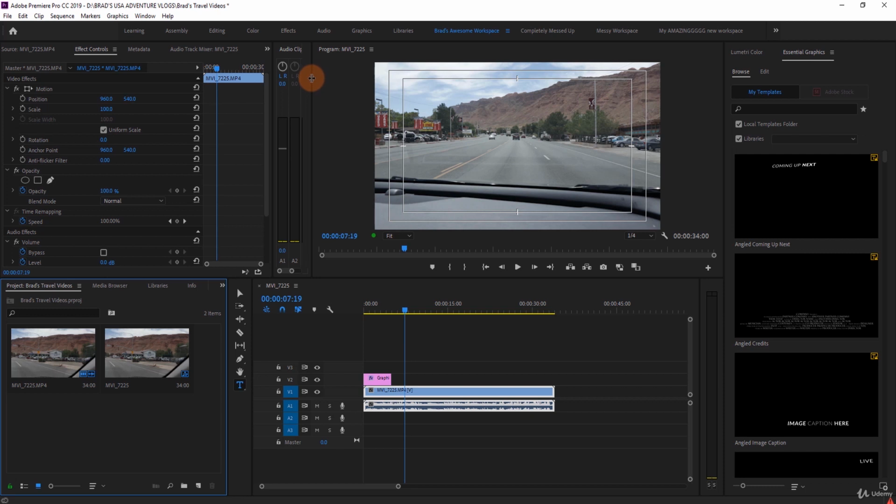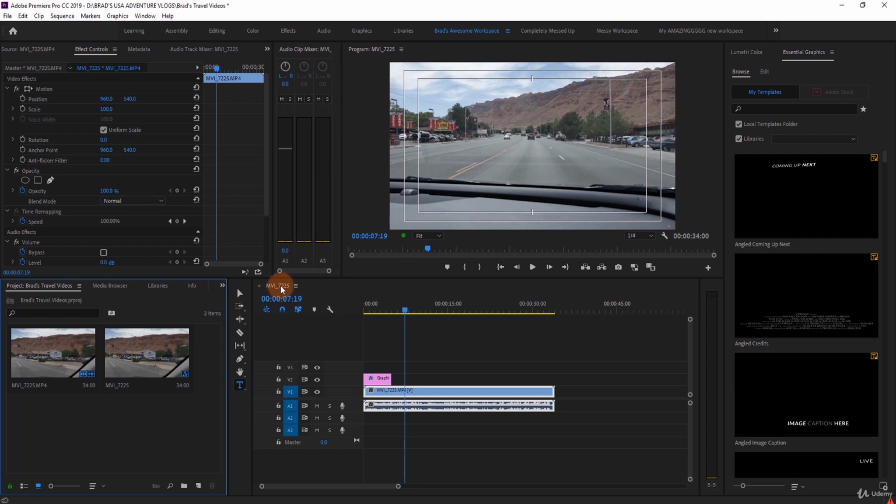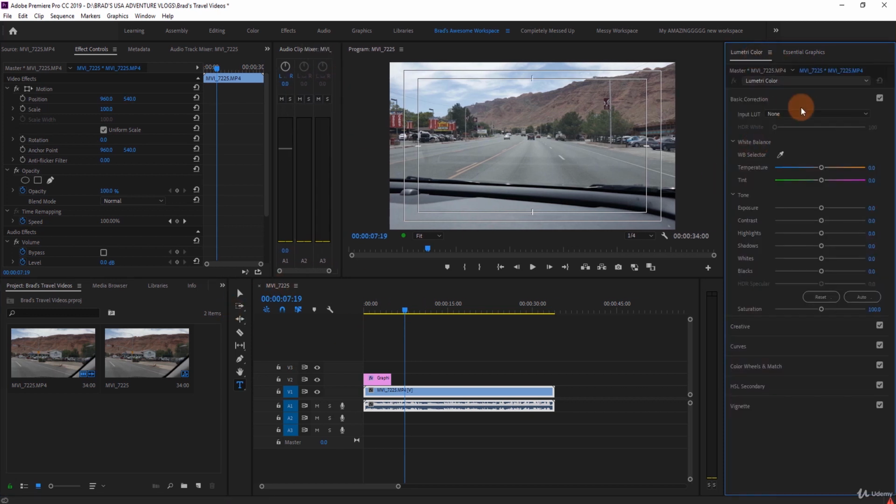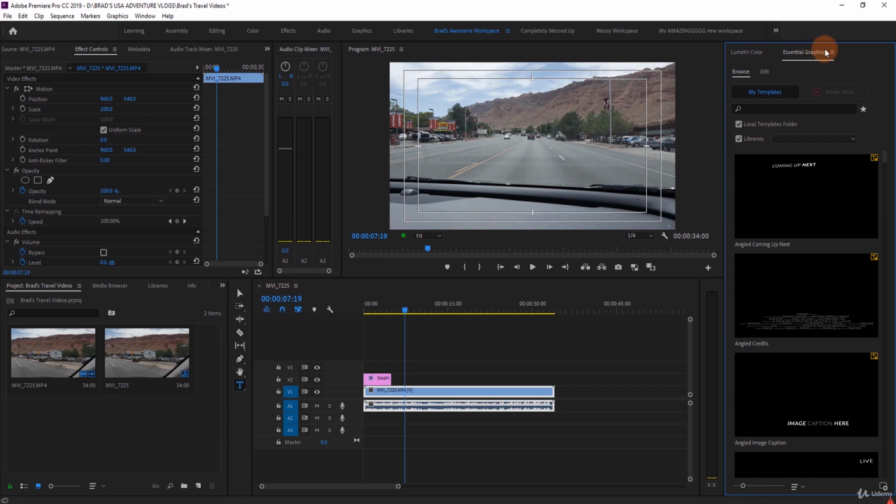And everyone's different. There's no right or wrong way. You just have it the way you want it. I like to have my color stuff up here and central graphics, and this is how I like it. So you can play around with this in your own time. We're going to go straight to a real project and play with a real project in the next lesson.